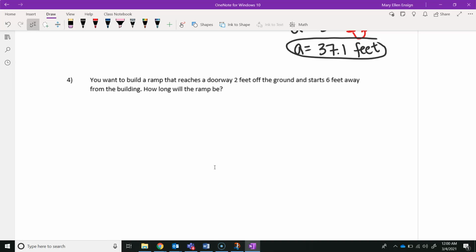Okay, so the most important thing I think with these is to draw a picture. Once you draw a picture, you might not see it right away and notice it's a Pythagorean theorem problem, but when you have something like this, where there's a ramp or a ladder or whatever it is, draw a picture. Once you draw a picture, that will help you figure out what you want to do. Okay, so go ahead and pause the video and try number 4, please.